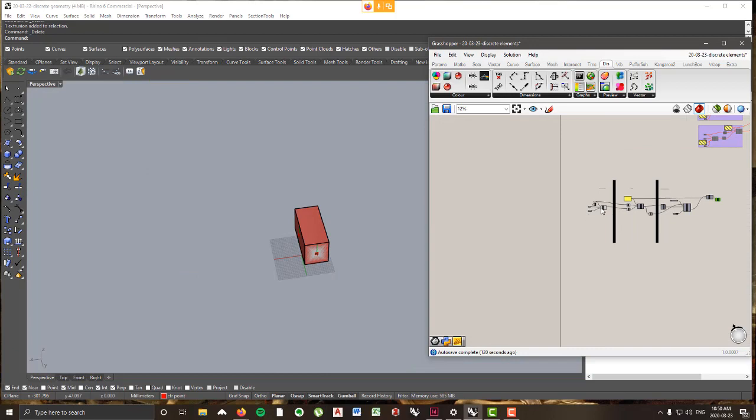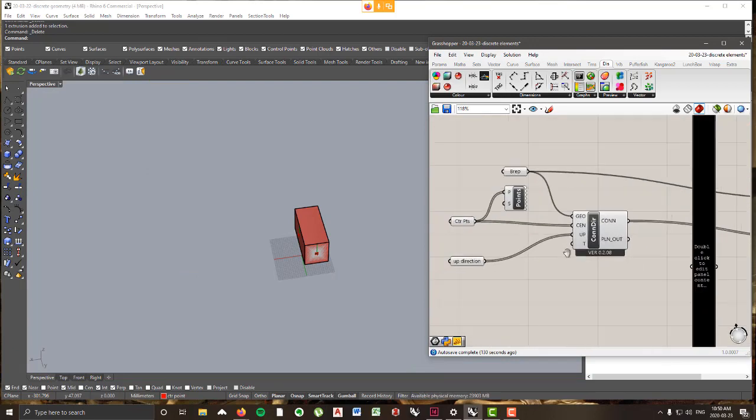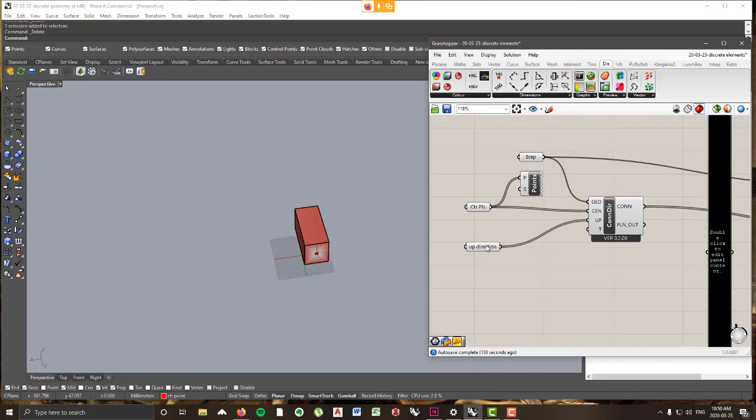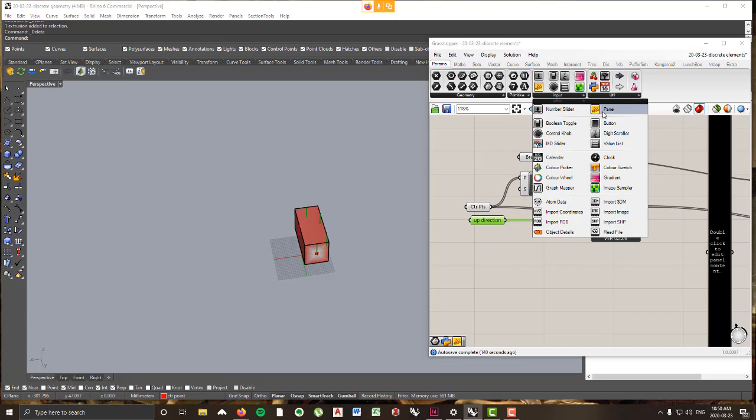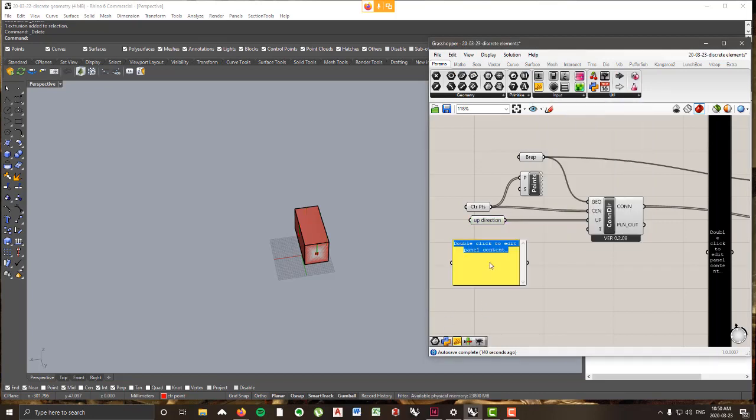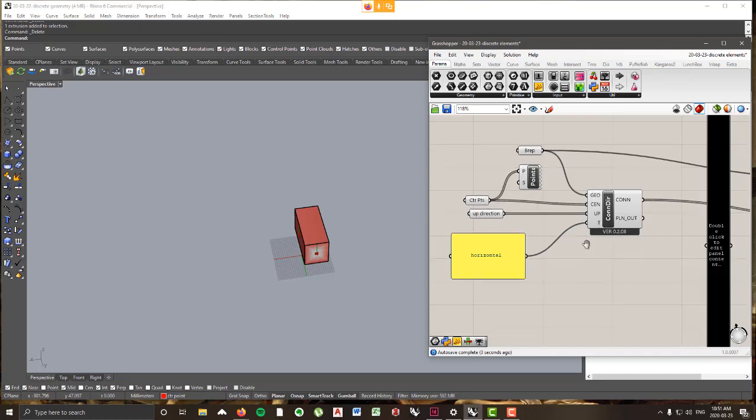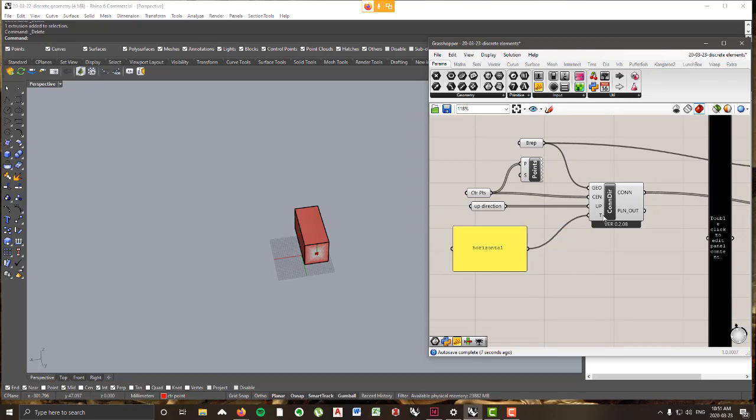I'm going to preview off geometry, and go back to my connections list. Now, this T input for the connection direction, we're going to add in a name for the connection type. So I'm going to go to params, input panel. I'll double click on the panel, and call it horizontal. I'll plug the horizontal panel into T. So essentially this is saying these rules, this set of connections I'm making, are called horizontal connections. You can see here the output: WASP connection ID 0, type horizontal. So we've defined the connection type.